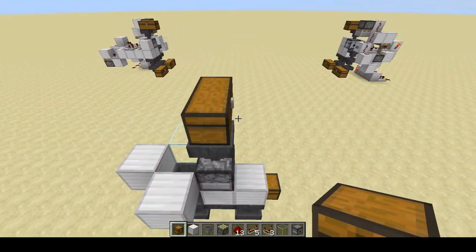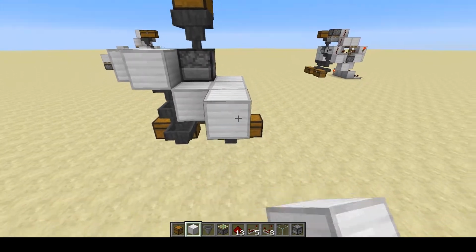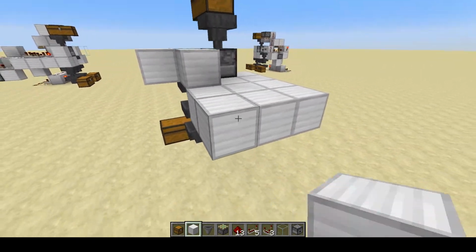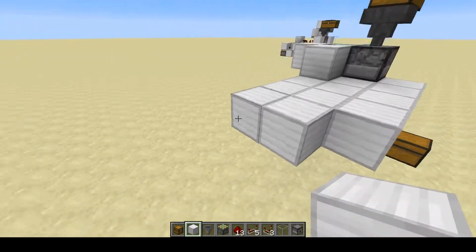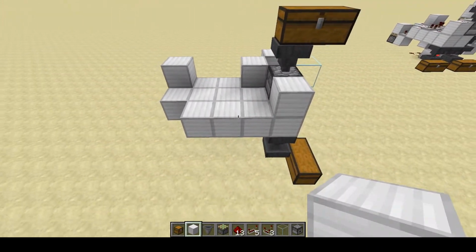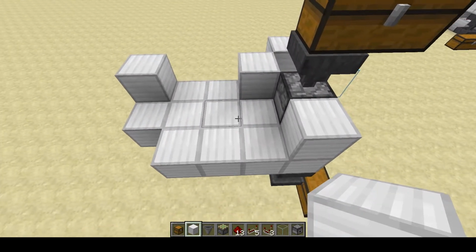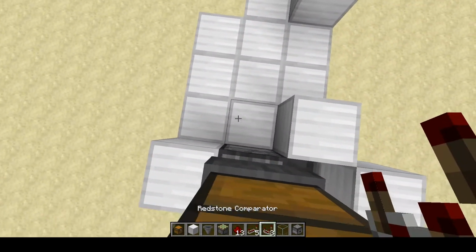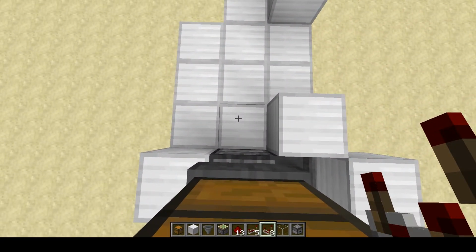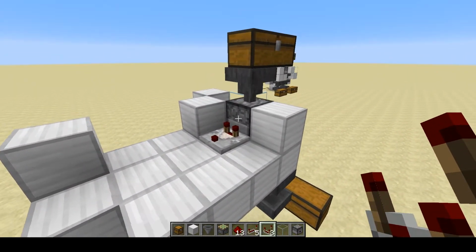And then we can start adding in the redstone. So we want to come out a couple of blocks here, like this. We want a block there and a block there. And then we want to read the content of the dispenser there.